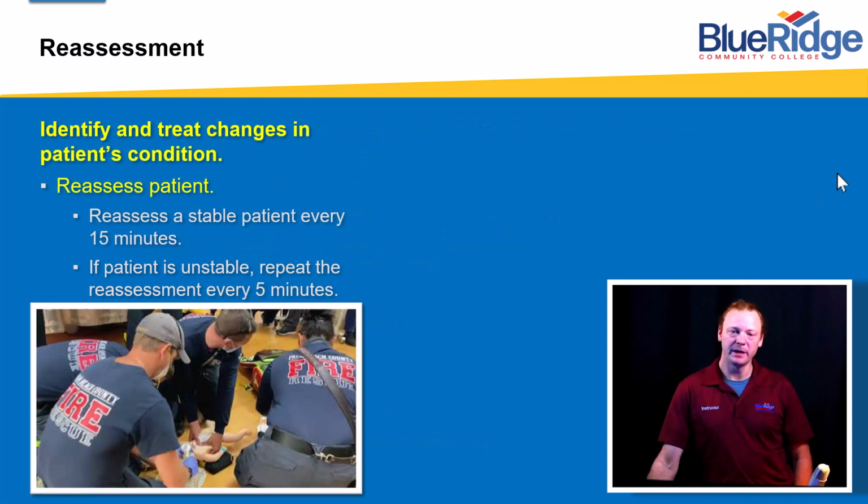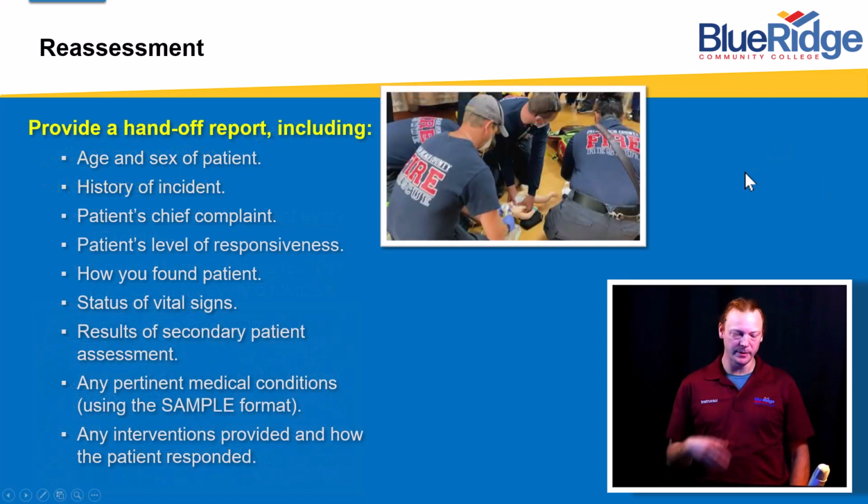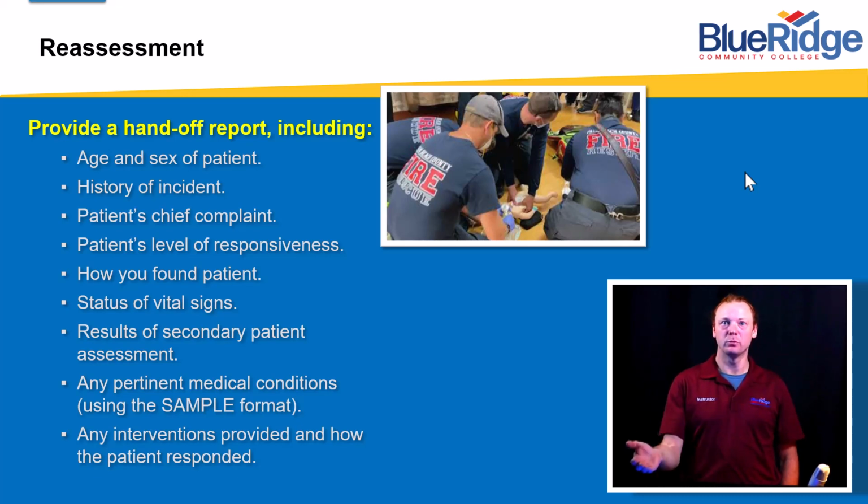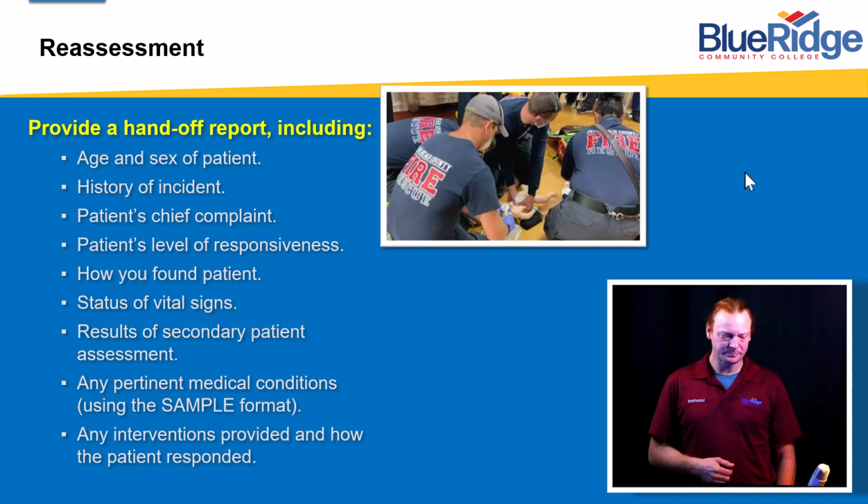Reassess our patients who are what we would consider in a stable condition every 15 minutes. If they are unstable, we need to be reassessing them every 5 minutes. And that really all kind of goes by rather quickly, especially in an unstable situation. Reassessing vitals can actually be forgotten, especially in a high acuity patient. You've got a lot of things going on. You're trying to manage a lot of different things, and the actual reassessment kind of goes by the wayside. So we really need to try to remember or prompt each other, our partners, to reassess the patient and see if those interventions are actually working.